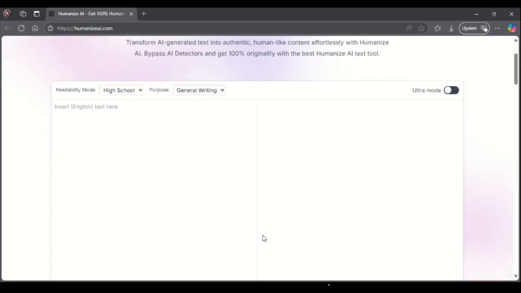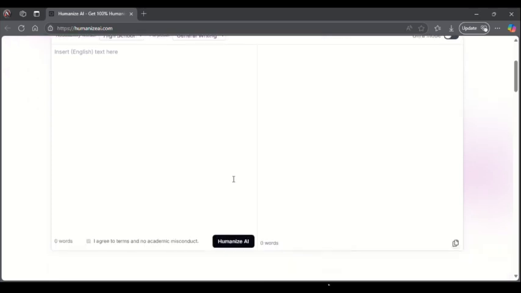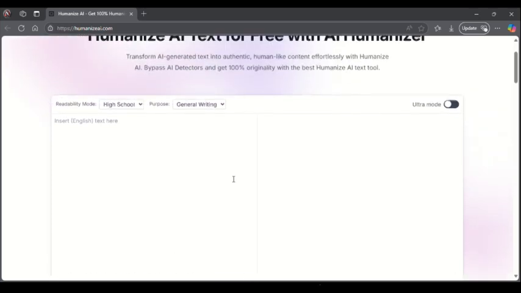And why do you think this is important? This is important because sometimes AI text can be easily flagged by AI detection.